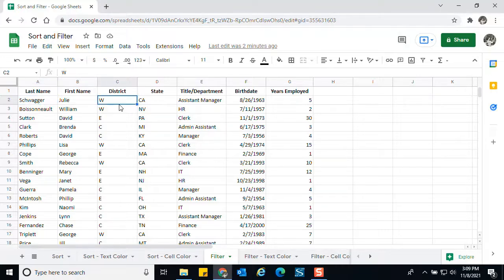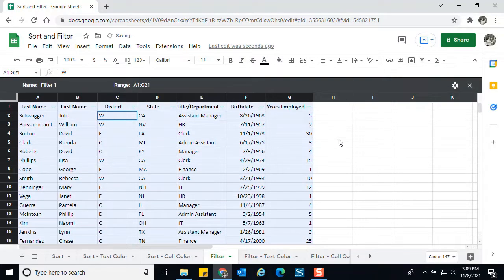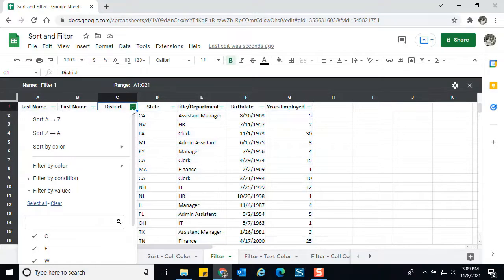And to do that, I need to be sure that I've kind of clicked in this spreadsheet wherever I would like to. And then let's just use the toolbar here with our Create a Filter button. Click the drop down, and we're going to create a new filter view. And again, we're getting kind of used to how this view changes and how we get the drop down arrow that is added just to the right of district. So I'll click the drop down arrow here, and I want to filter.